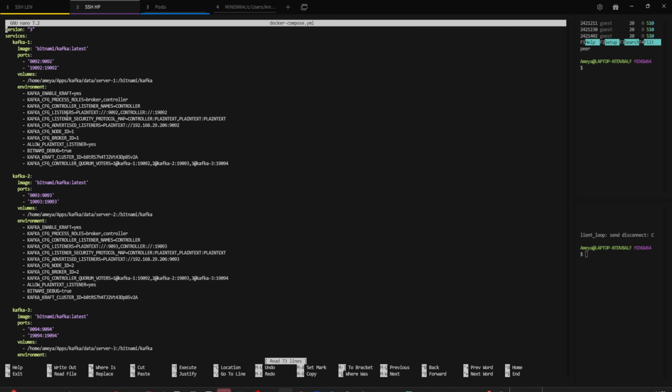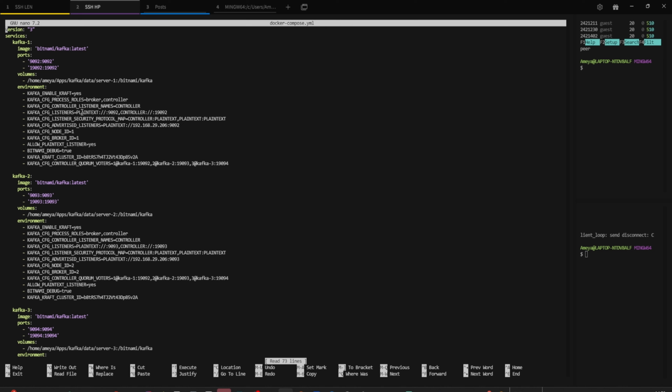Then these are some of the parameters that I'm passing to the Kafka server. One is that I'll be using KRaft rather than ZooKeeper, which the new Kafka supports. And its job is that it's a broker as well as a controller.